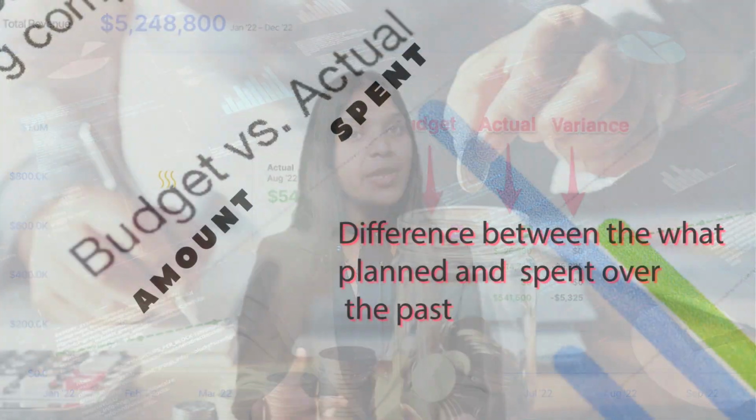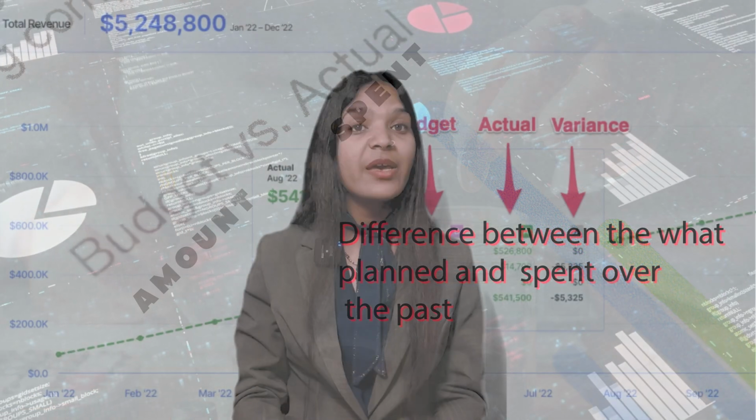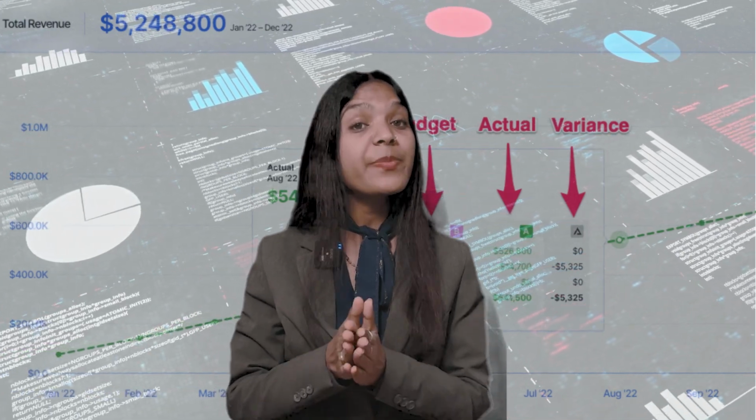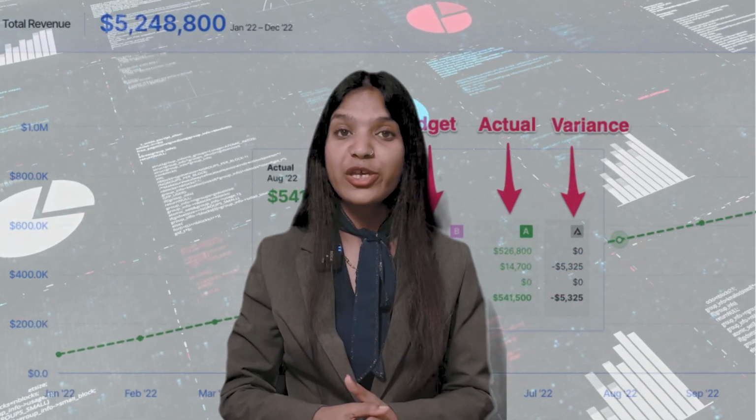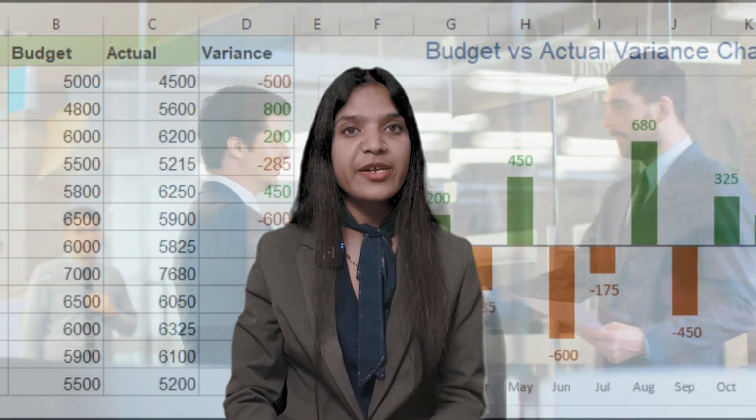It shows the difference between what the HR department plans to spend and what they spend over a certain period. It helps us to understand if the HR department is spending more or less than expected. Simply, we can say it is the difference between the budgeted amount allocated for the human resource expenses and the actual amount spent. This HR budget variance is either positive or negative.